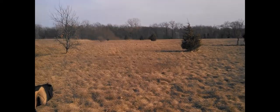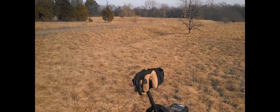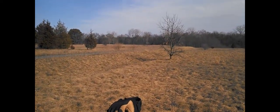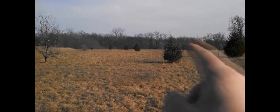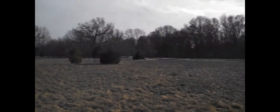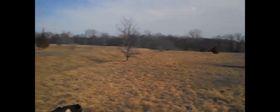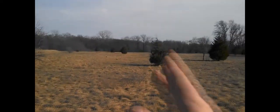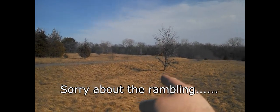So I'm jumping over to this one. This is the first field I hunted, what I actually thought was the missile base the first time I came here with my dad. Actually, we thought this was the barracks right here, but the field I was just at, across the woods there, is actually where the barracks were. I looked at the map wrong. I think there were some radar domes here, and one of the main buildings was over there.